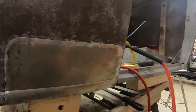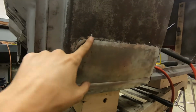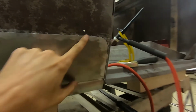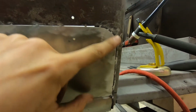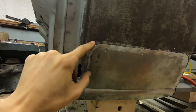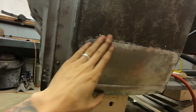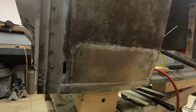Got this side tacked in place. Notice I do radiuses on the edges now. A little big gap, don't worry about that. But I find that when I put a radius instead of a corner, it doesn't blow that corner out. It's just like you're welding on a straight. So it's working out better to do those. You know, I learn something every day.